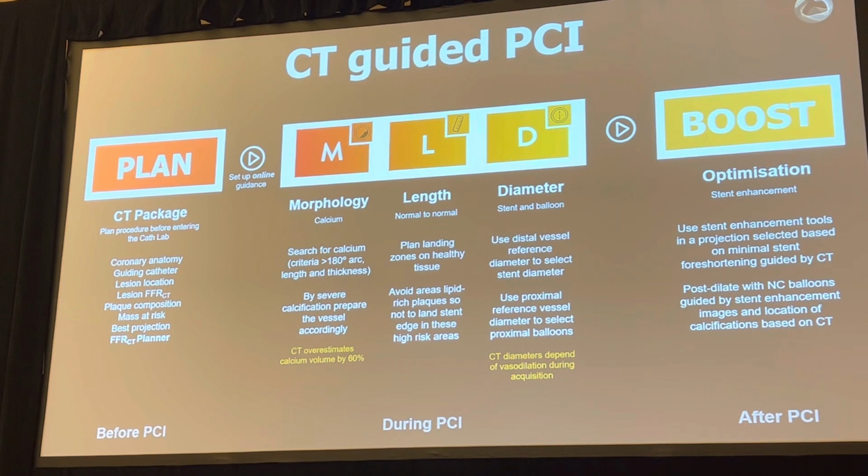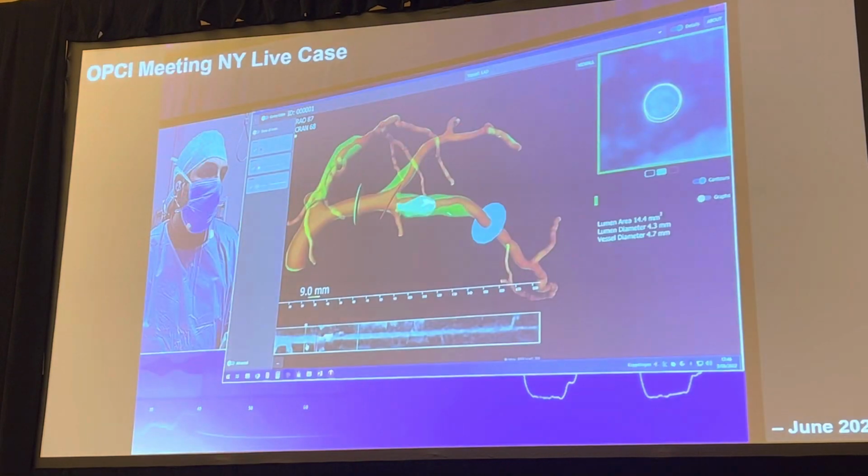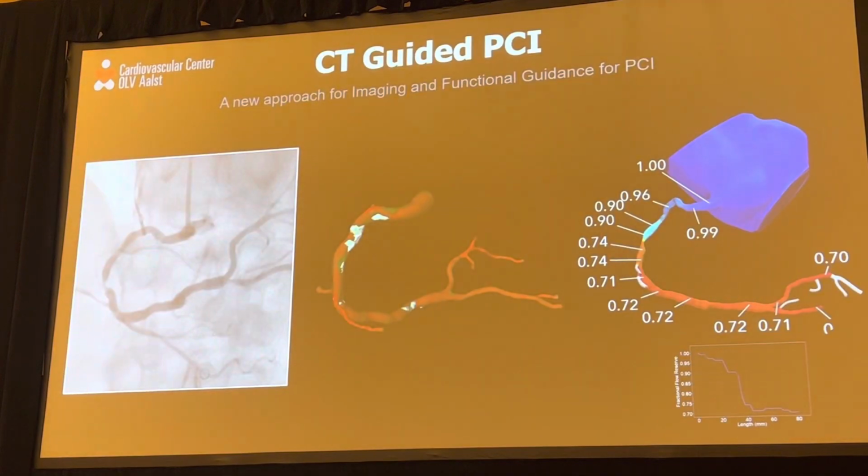So we enter the cath lab understanding exactly what we're going to find, then we follow an algorithm, and we finish with the optimization based on angiographic enhancement tools. This is how it looked. This is a live case performed a couple of weeks ago in New York, and this is actually in front of me, and I'm just measuring the stent length and understanding a lot of technical details that will matter after putting my stent concerning that calcific plaque in the middle.